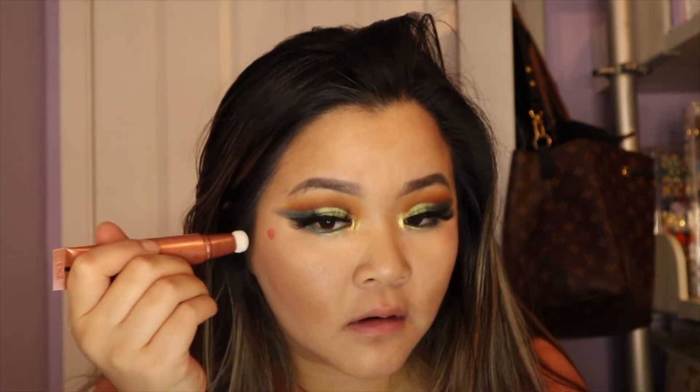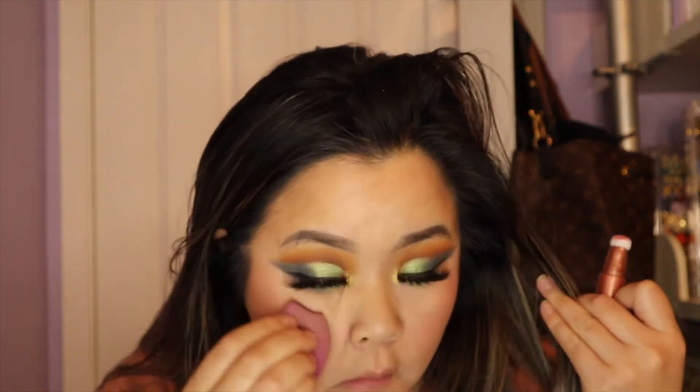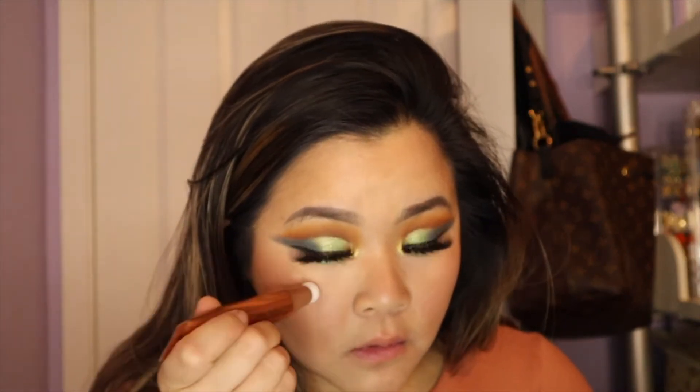For cheeks I'm going to use my Charlotte Tilbury Beauty Light Wand in the shade Pink Chasm. As you can tell, I got a lot of new Charlotte Tilbury makeup for Christmas — if you haven't watched my 'what I got for Christmas' video go check it out. We're trying a lot of new makeup today! And of course for highlighter we are using my Charlotte Tilbury Beauty Light Wand in the shade Spotlight. The thing about these is I need to remember to close it because you have to twist to open and close. I'm obsessed!